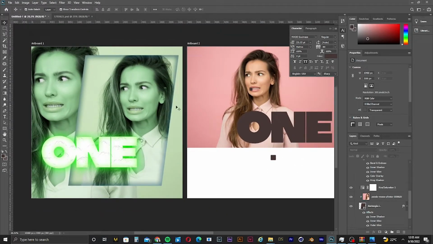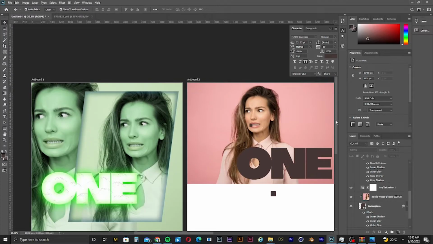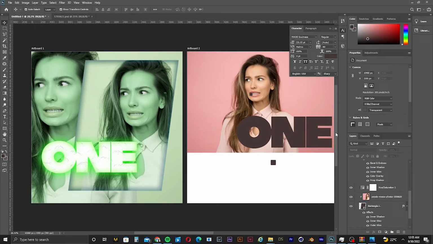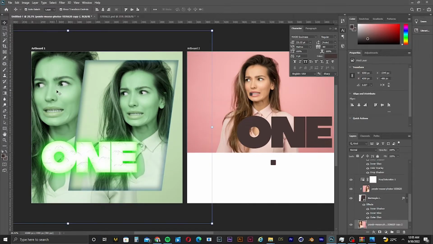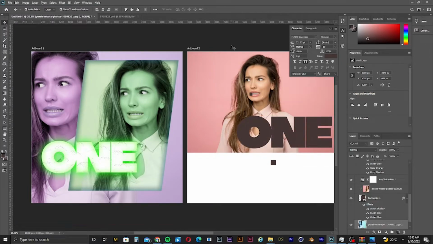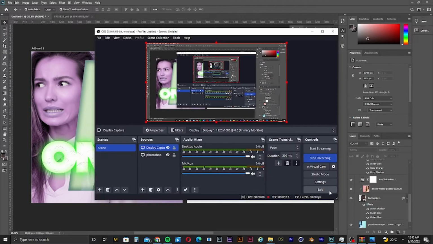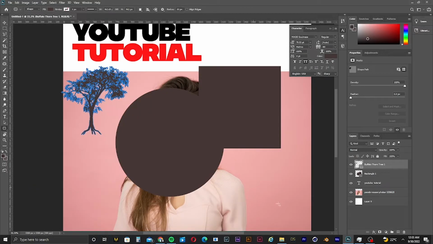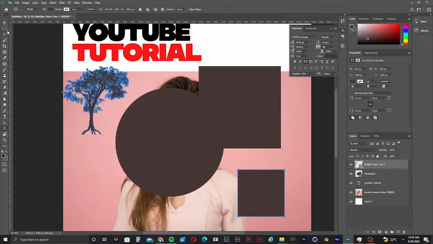Just with this few, we can do a lot. We can even edit, change our image color. So there's a lot to do. We can just use any one that works fine for us.